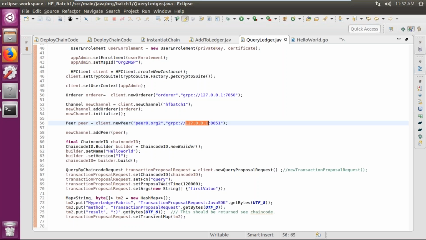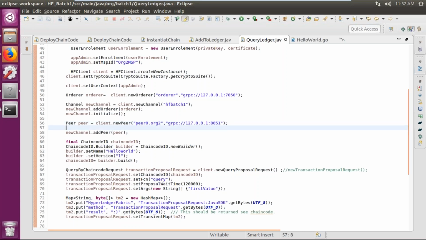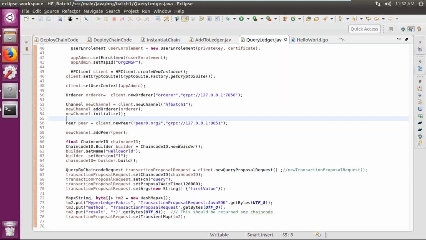So because of that, ledgers of both organizations have same values, same data. Okay, and that is the advantage of your blockchain network and the distributed ledger. All right, now I'm going to query the ledger of the second organization.